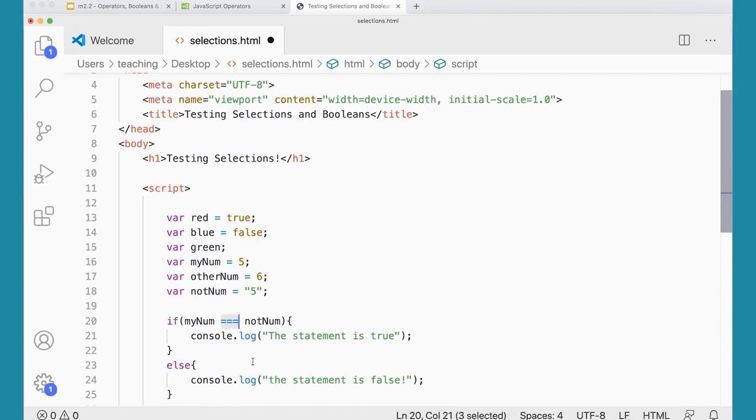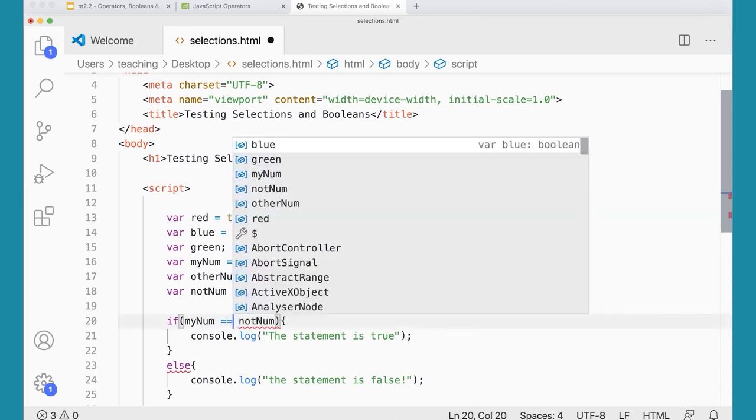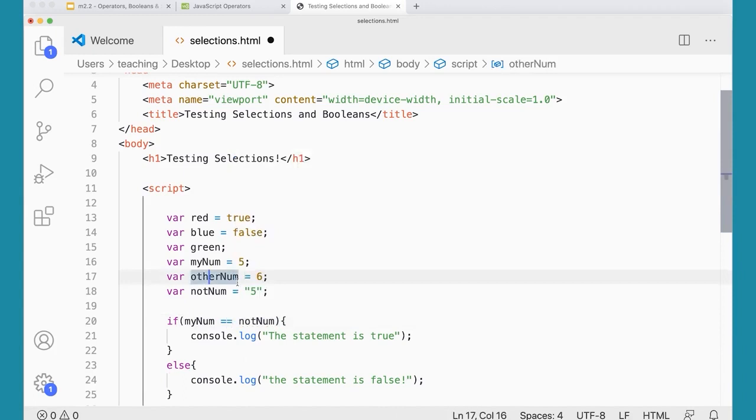And again, this is kind of an odd thing about JavaScript that it can do this, but it makes the language very expressive, and that's kind of interesting. Expressive in the sense that these things are kind of the same. A number 5, it's the same as the 5 in quotes. So that's kind of interesting.